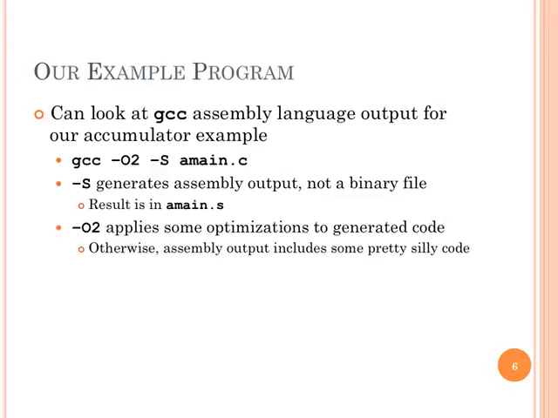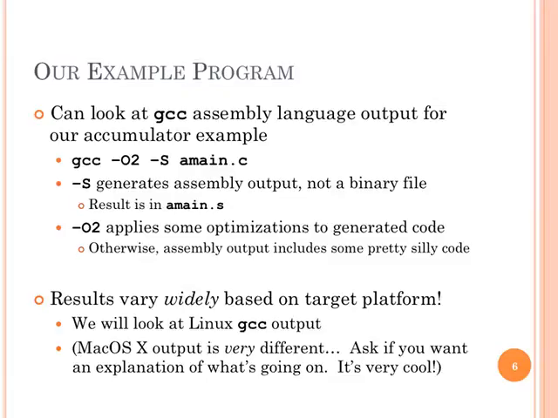And then we also have -O2. What this does is tells the compiler to try to optimize a few things. Because it turns out that the first cut of the assembly code that the compiler generates is horrible. It does all kinds of stupid things. And so what happens is you have various phases of compilation. And I wish we had a compiler class because it's really cool. But you have different kinds of optimizations, different phases of optimizations, and the compiler goes through and says, oh, that was dumb. I can fix it and make it faster this way, or I can fix it and make it faster that way. So -O2 applies some common optimizations so that our code looks a little bit less dumb.